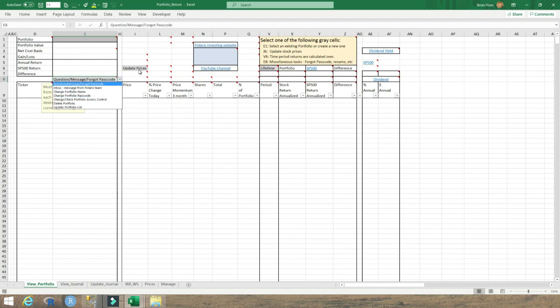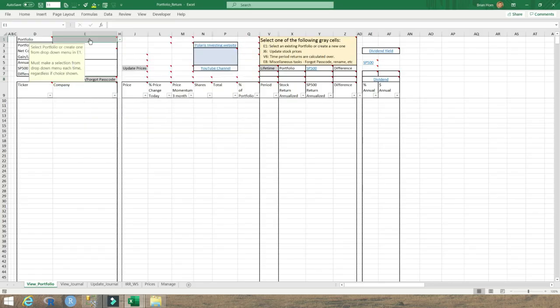And then here in J6, like the name implies, they're just clicking that and causing prices to be updated. So where most of the activity though occurs is up here when a portfolio is selected.